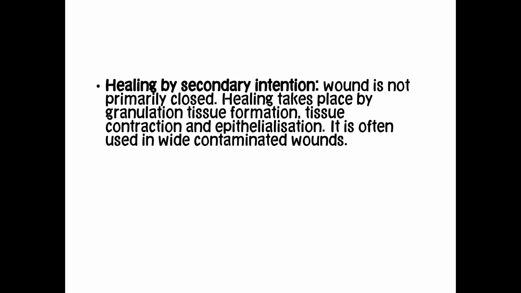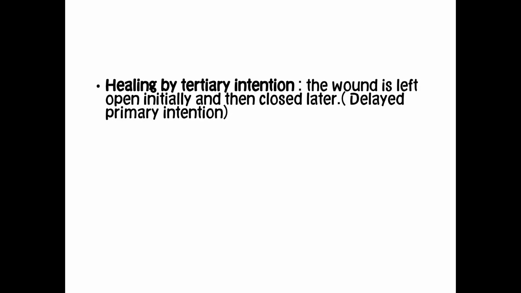On the other hand, healing by secondary intention, a wound is not closed primarily. It's just cleaned but not sutured or closed. And healing takes place by granulation tissue contraction and epithelialization. And it is often used in contaminated wounds or in wide wounds. Healing by tertiary intention, it's where the wound is left open at first, and then after thorough evaluation and observation for progress and recovery and no risk of sepsis, then the wound can be closed later on, and this is also known as delayed primary intention.